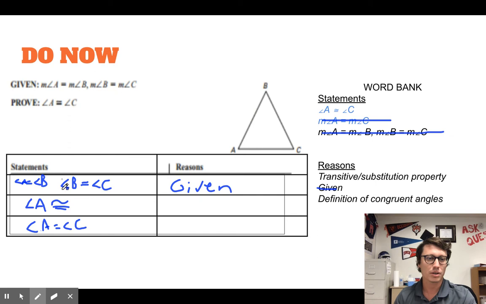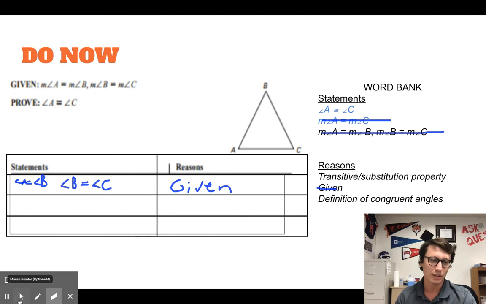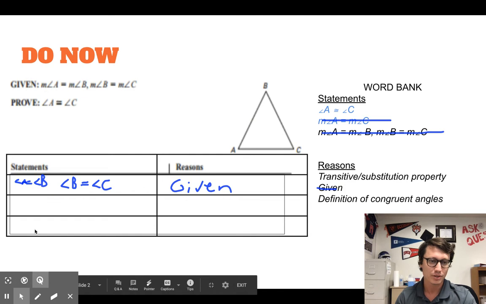I am so sorry. These, ladies and gentlemen, should be switched. This is a poor quality image. All right, we are actually trying to prove that angle A is congruent to angle C. So the congruent should be down here. The equals should be up here. I'm going to actually erase those and rewrite them because I've messed up. We're off to a great start. Killing it here in lesson 3.6. Okay, so this one should be this.